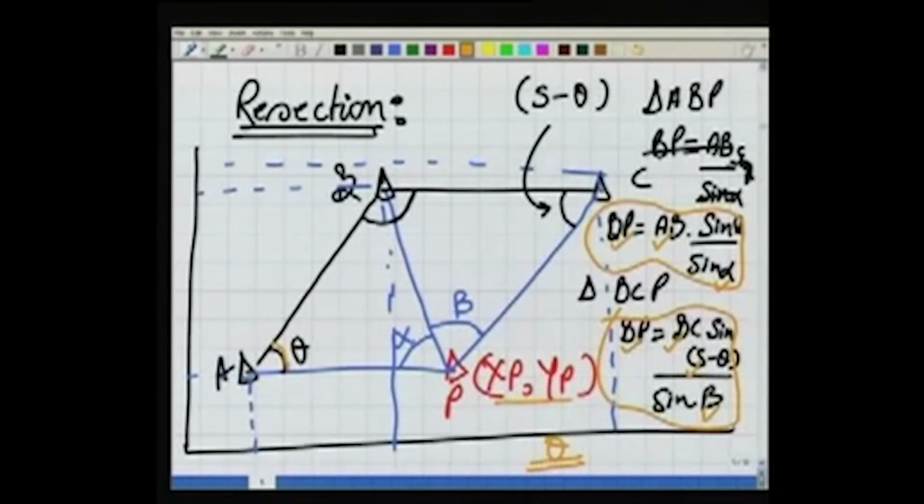Well, now what we will do, we have seen the triangulation so far, we have seen the application of the triangulation also, or maybe some more things like what do we do by the resection there, what do we do by the intersection there, all those things we have seen. Now we are going to talk about one more aspect of establishing the controls, that is called the trilateration.